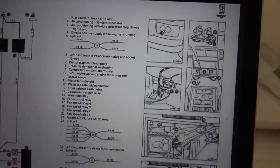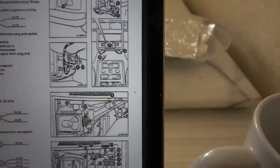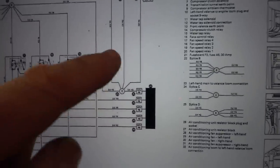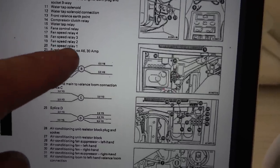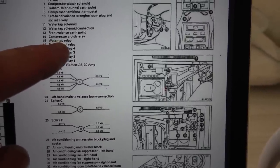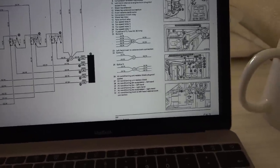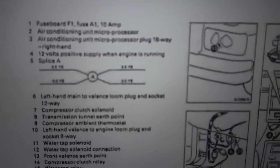So we have a unit microprocessor, and I think that is stored, it looks like, in the central console. So underneath the fans here, somewhere around that area. So luckily I have the center console already undone, so we have to check that out. There's loads of relays. So we have the 4 relays here, which are fan speed relay 1, 2, 3, and 4, they're all fan speed. But then we also have a fan control relay, a water tap relay, and a compressor clutch relay, because this is to do with air conditioning, you see. And also the fuse is F1 in the A1 location. So I don't know how I missed that, it must have said air conditioning.